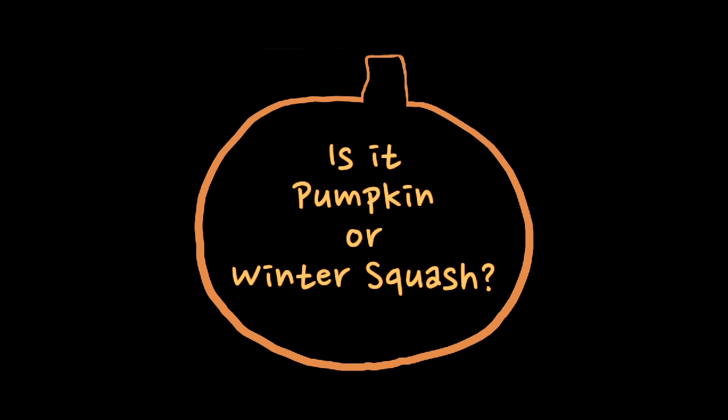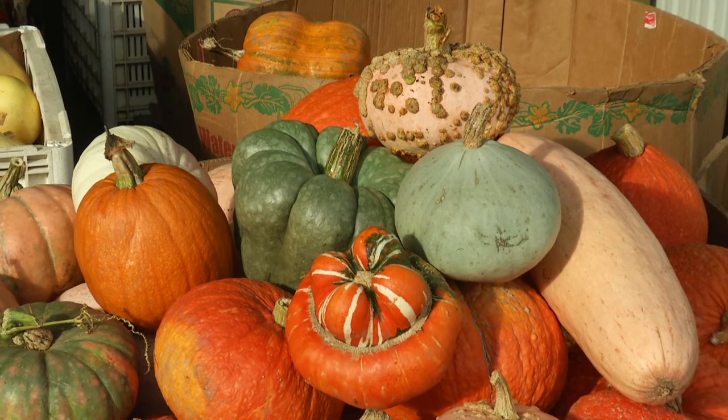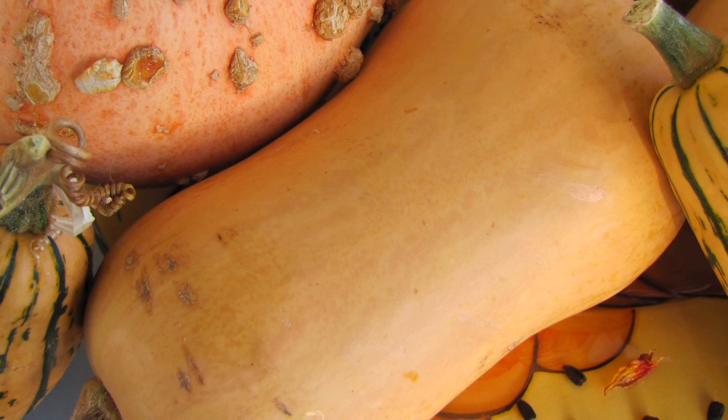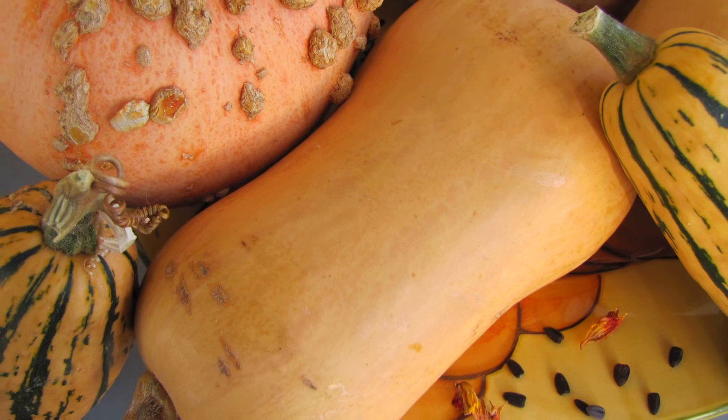Some of us think a pumpkin is what we see for Halloween, these big orange globes that you see in front of the grocery stores, and that is the only pumpkin most people know. But actually in other countries, any winter squash is called a pumpkin. In Australia, like the butternut squash that we have all eaten, I'm sure, they call it a butternut pumpkin. So pumpkin is actually an interchangeable word for winter squash or hard-shelled squash.